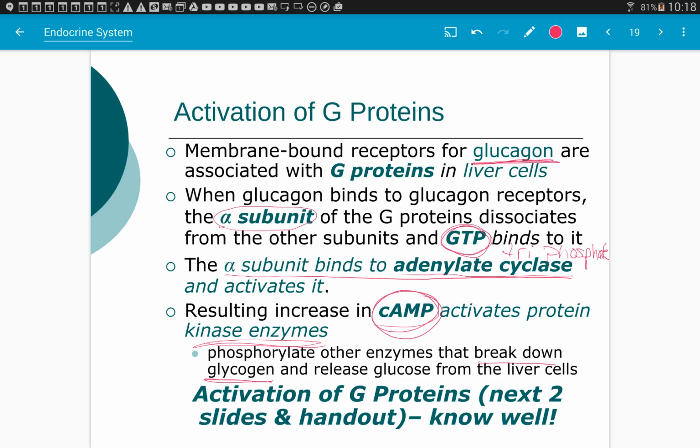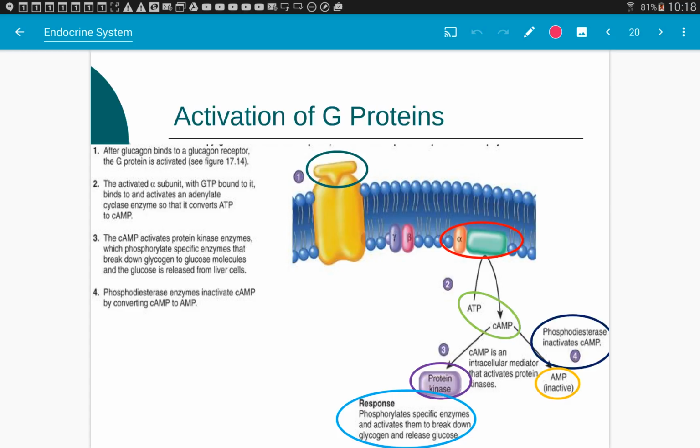Glycogen is a shorter-term energy storage molecule, stored in the liver, but when it receives this signal, it releases it from the liver cells as glucose, and then it's traveling through the bloodstream, and you have that glucose available to make energy with your oxygen. Okay, so here we go.